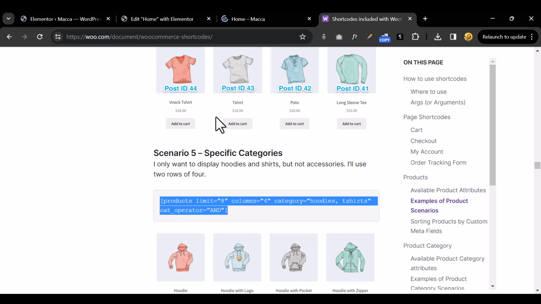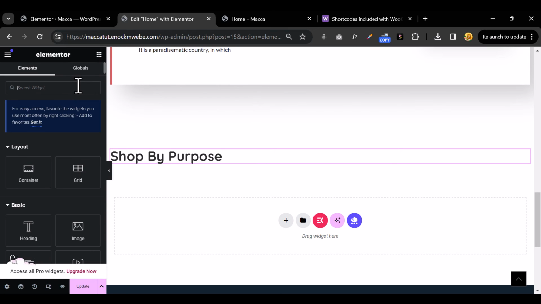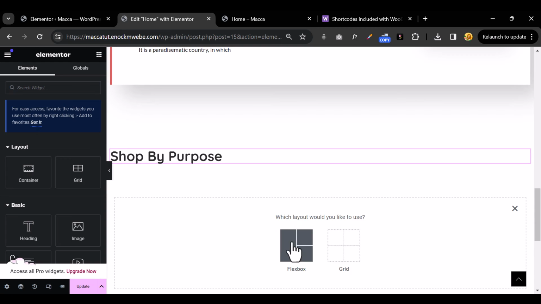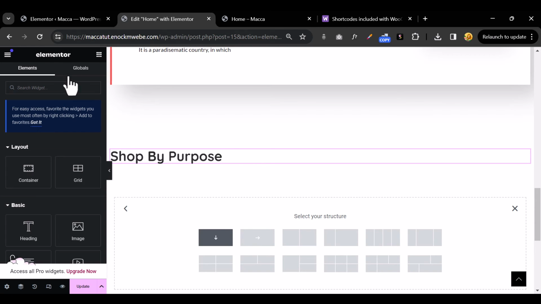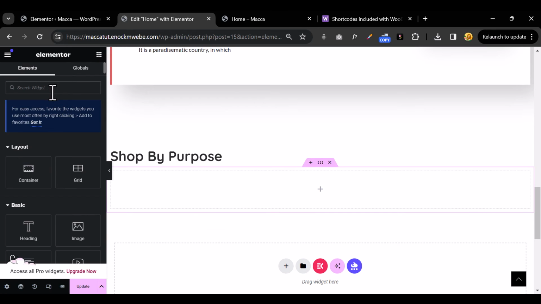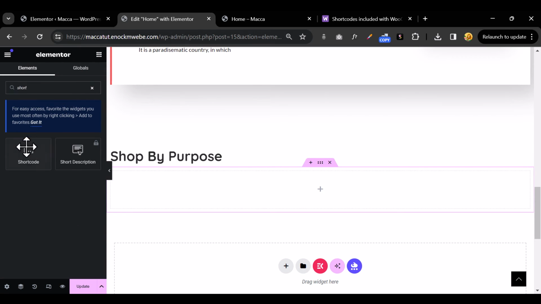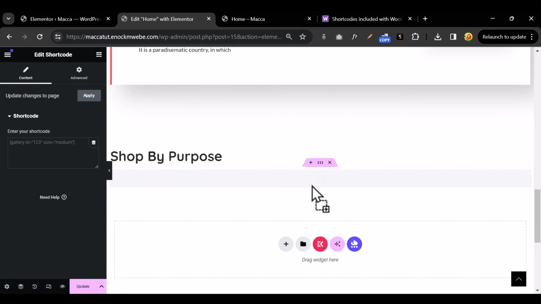We can copy this and come to our Elementor and add a widget called shortcode. Actually, let's first add a section right here, and then add a widget. We go right here and search for shortcode, and add this widget right here, and we are going to paste in the shortcode.